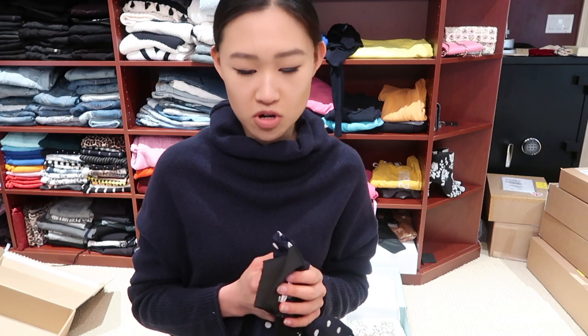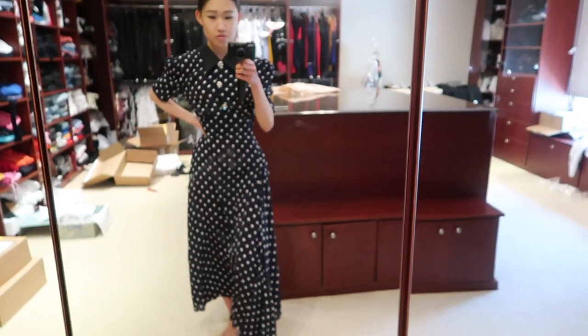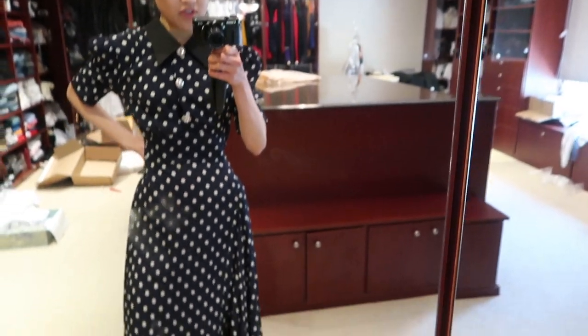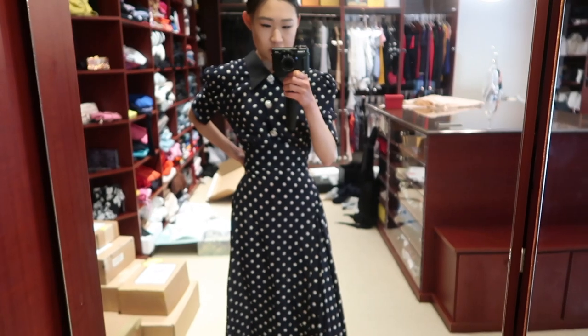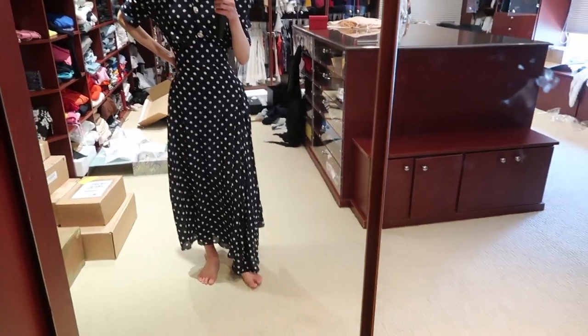Alessandra Rich is another one of my favorite brands — she just makes so many feminine, beautiful dresses. I have so many pieces from her and she's known for doing these like crystal buttons, so pretty. It's a little bit big for me at the waist, which is why I'm holding it in, but everywhere else is perfect. I love how it's so flowy and a little bit asymmetrical. I put on my robe because I have to try on a few other things and I'm too lazy to take off my sweater and jeans every time.